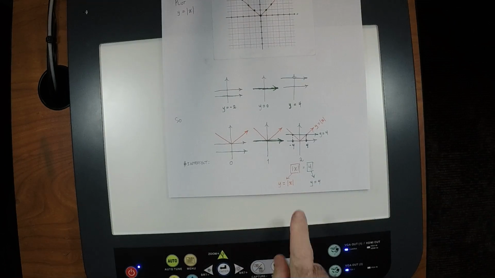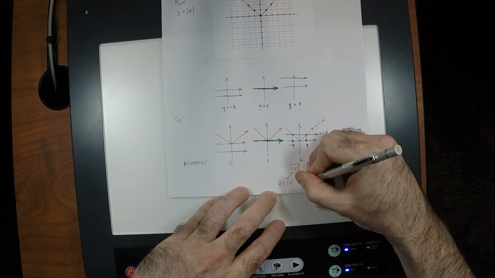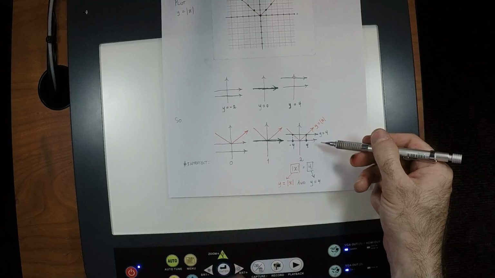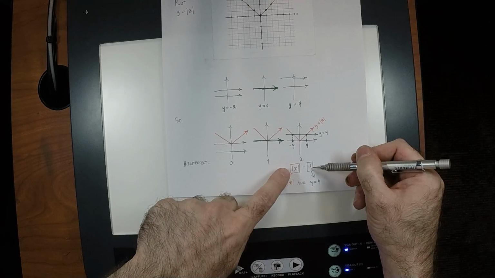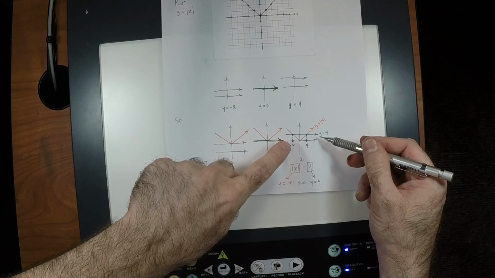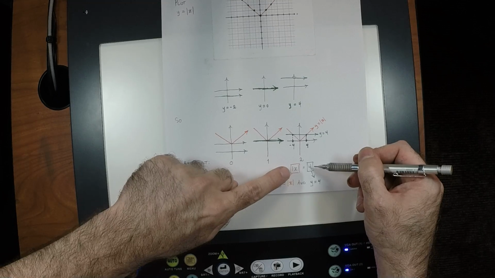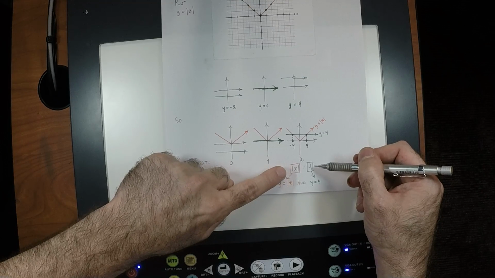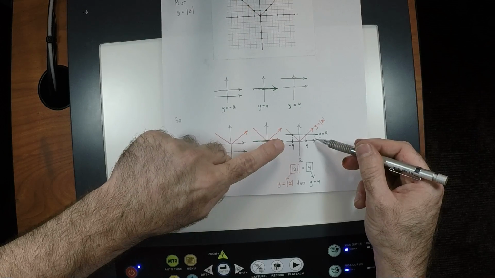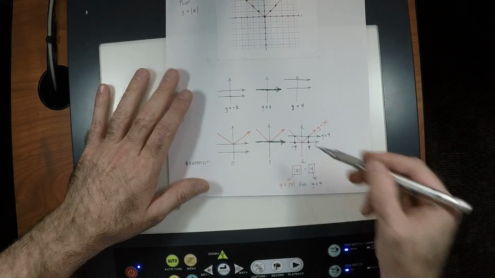And since those are supposed to be equal to each other, the question becomes, it becomes this picture, and the question of what are the solutions to this equation is now the question, where do these intersect? Do they intersect, and where do they intersect? How many solutions does this equation have? 2, right? 4 and -4. How many times do these intersect? Twice. And the x values are 4 and -4.